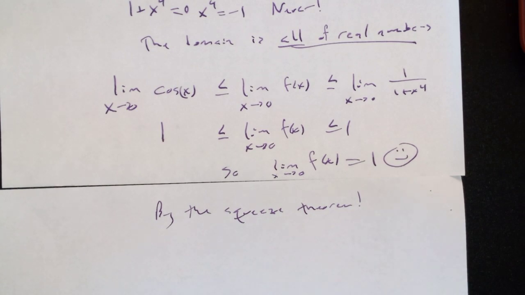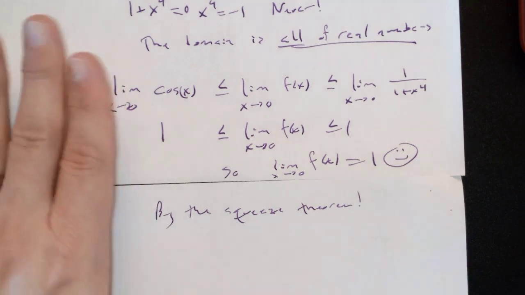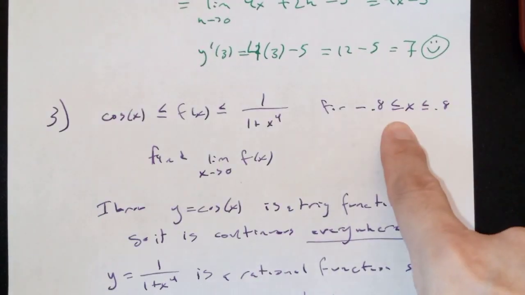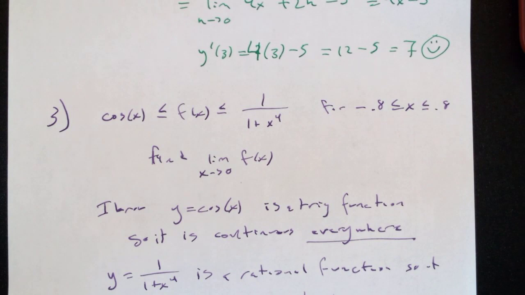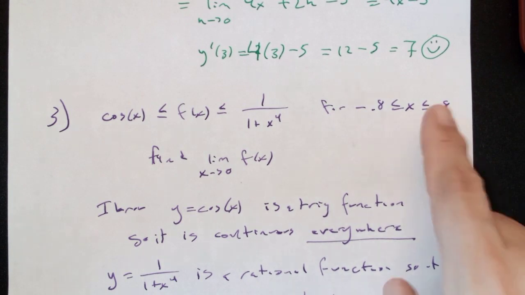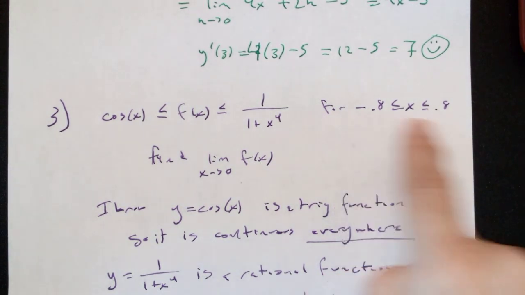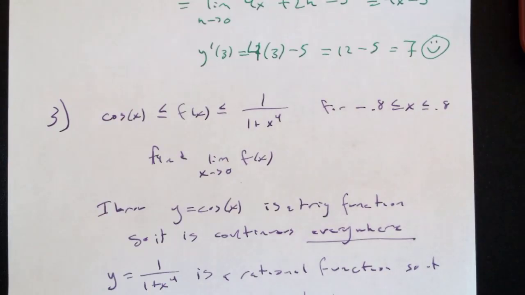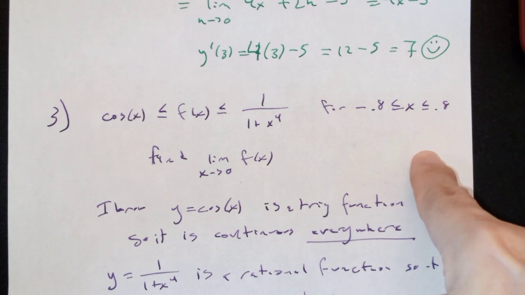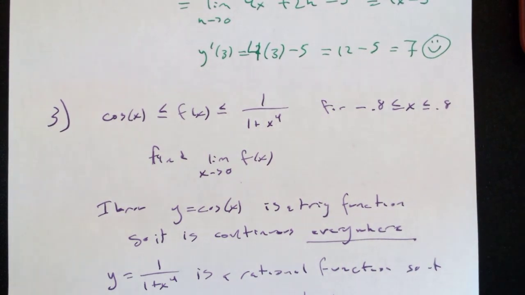Well, I need to check my interval. Are they continuous here? Maybe if I were to use tangent, it's messed up at pi over 2, right? But pi over 2 is 1.5. So I don't care about that because that's outside my interval. I only care about what's going on in here. I got lucky. These happen to be continuous everywhere, but I need them to be continuous in that section.